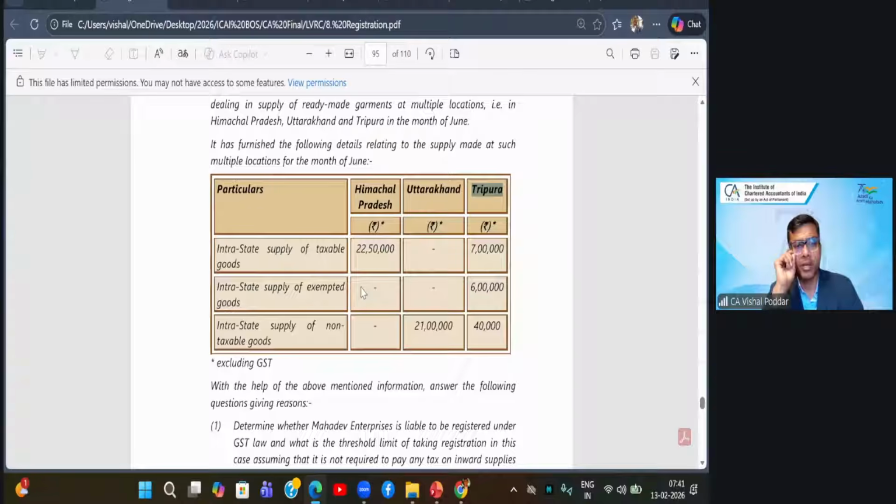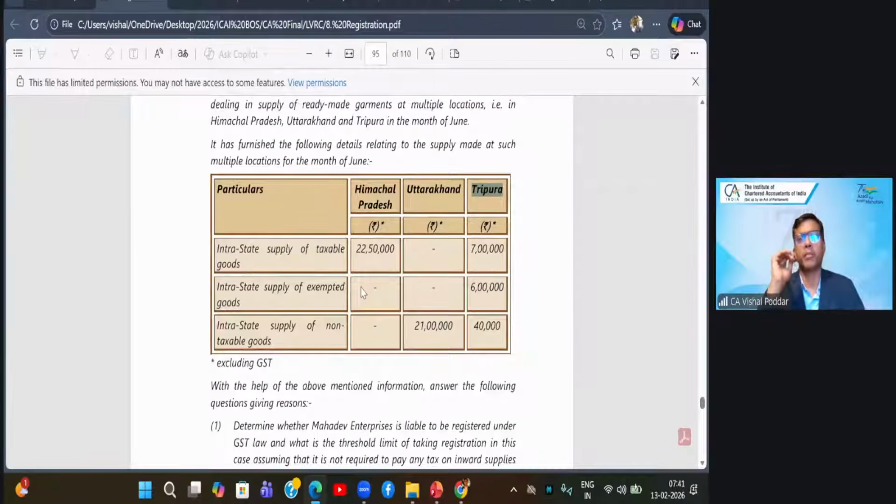Now comes an interesting part. What is the interesting part? There is one more section, section 23. So I referred to 22 and 24, which tell you when you have to get registered. 22 is on the basis of turnover, 24 is on the basis of specific transaction. Then comes 23. 23 gives you again a list of those cases where you are not required to register even though you have crossed the limit of 22. It means 23 acts as an exception to the registration section.